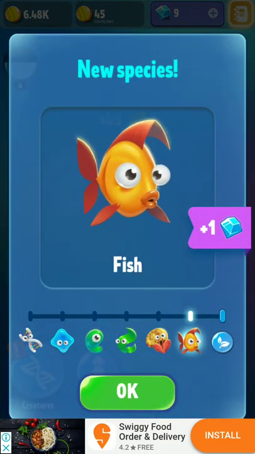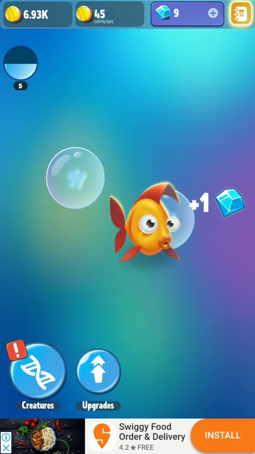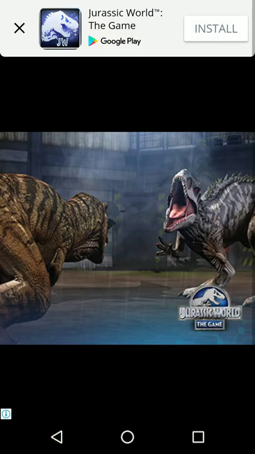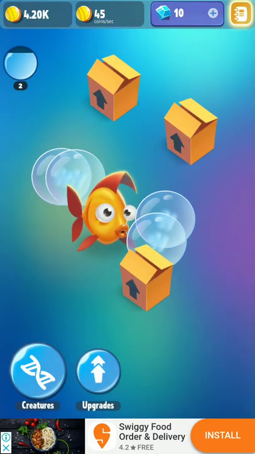We go with a fish. Oh, look at that, there's the last one. I don't want that, but that looks like a panda. But if we got a fish, that's really awesome, guys. Let's go to creatures and see. Okay, we're gonna move that out of the way. Oh, bacteria. We're gonna get that bacteria. It's gonna be good. It's going for 8 and 9, so we're gonna go for 1k for that one.